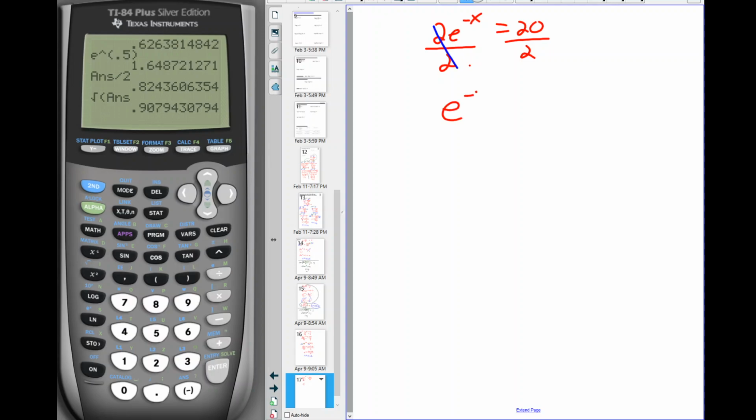And then Isha, what do you want to do next? We get e to the negative x is equal to 10. What do you want to do next? ln is excellent. ln. So negative x is equal to ln of 10. Yash, you can totally redeem yourself. Last step. You love dividing. It'll work. That's fine. If you want to divide by -1, that's fine. If all you need to do is change the sign, just multiply by -1.